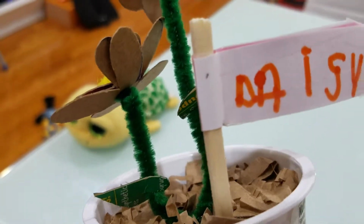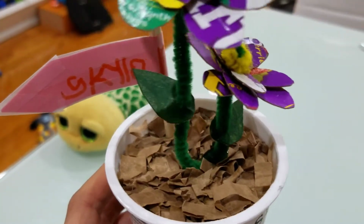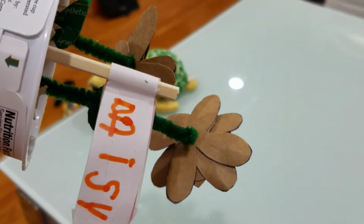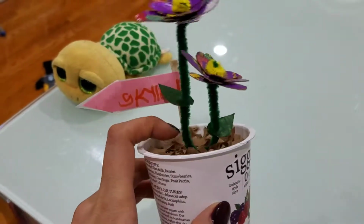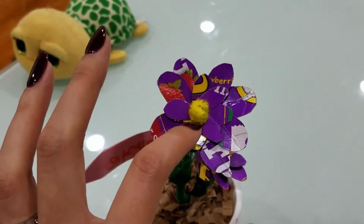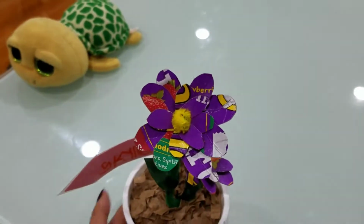the leaves, see? But the difference between the leaves and the petals is that Skyler colored the leaves with the marker on the other side of the cardboard, and then we just left this side of the flower just the brown color. And for the stem, we used pipe cleaners. For the inside of the flower, Skyler says these are seeds. I don't know what the technical name for this part is. We used the yellow pipe cleaner. Same with the other one, we used a yellow pipe cleaner.